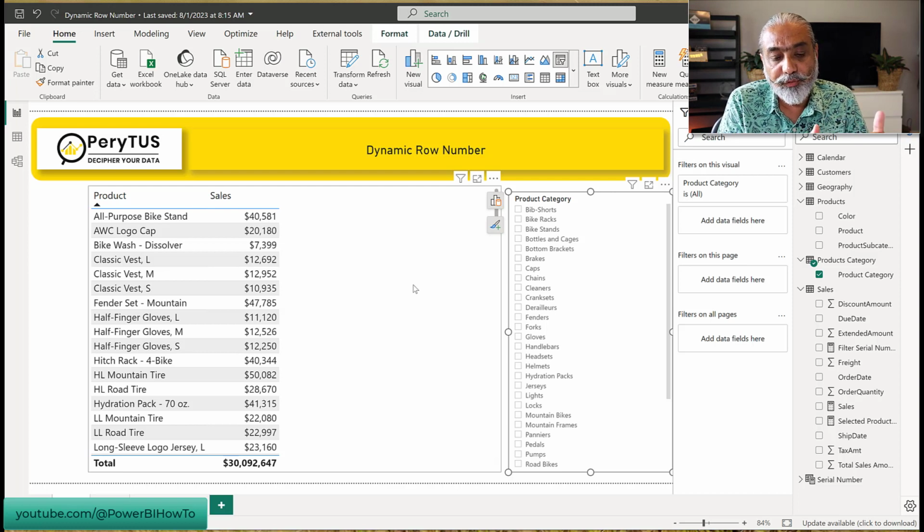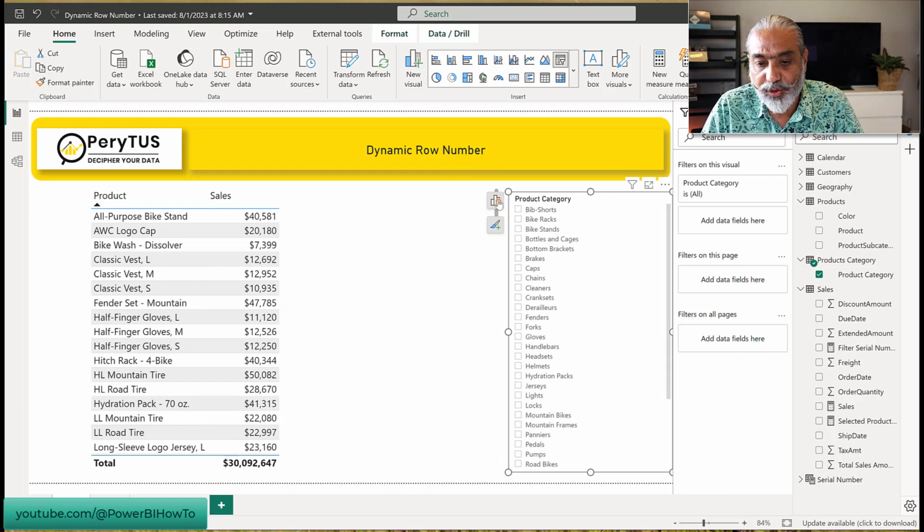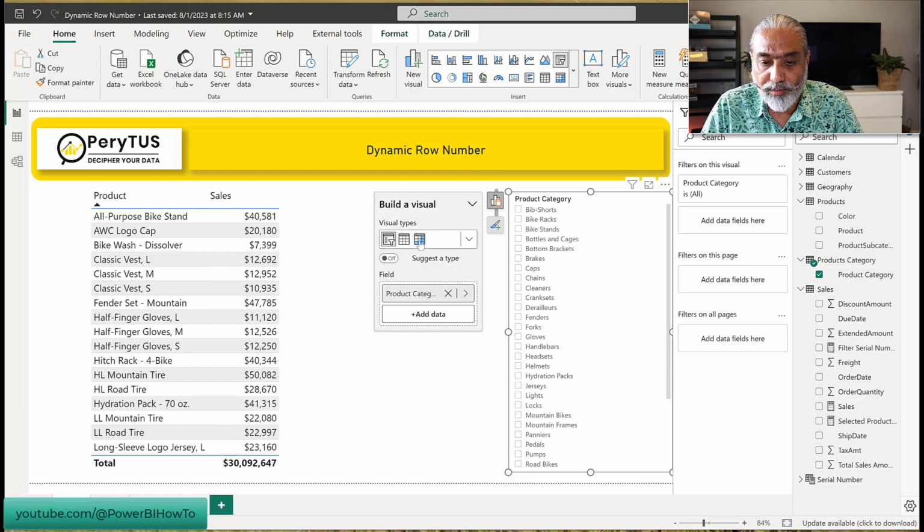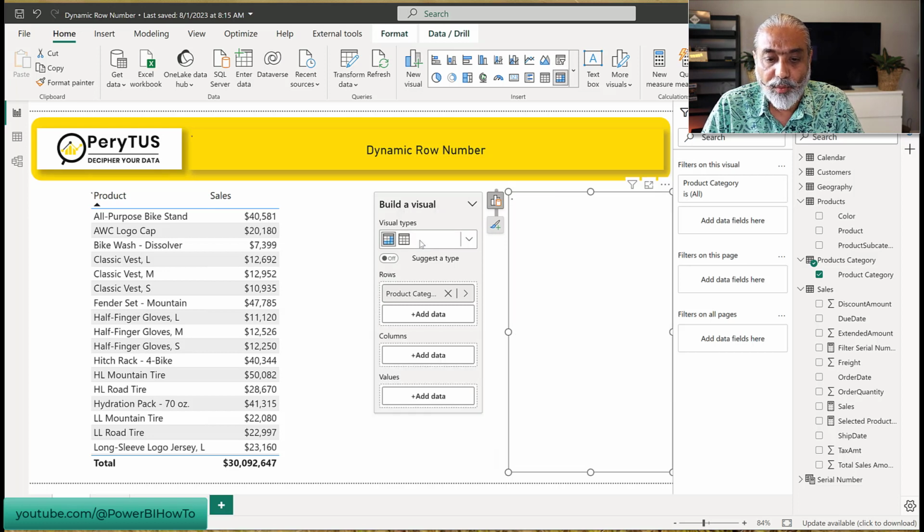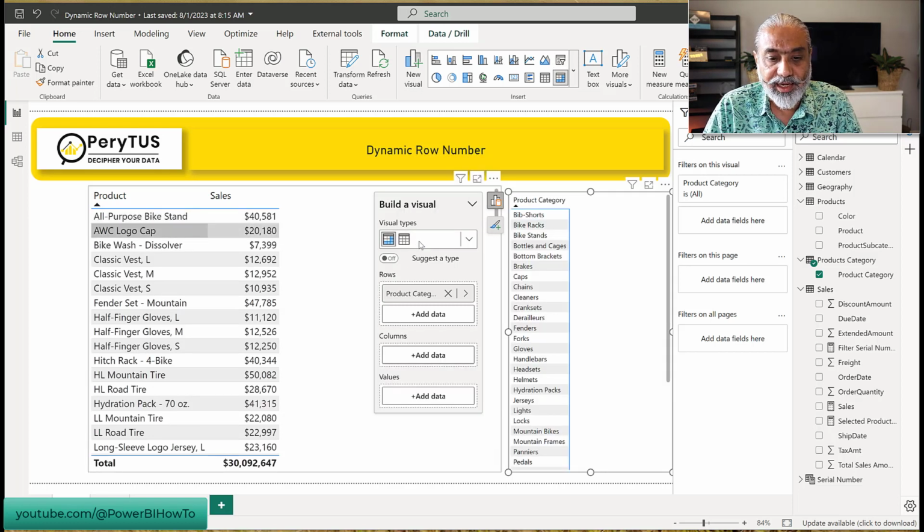And if we create a measure, we cannot use it on the rows of the matrix visual. We can use it in the value section, but not on the grouping section. So if I switch it to a matrix visual, what you wanted to see above the product category is the serial number.